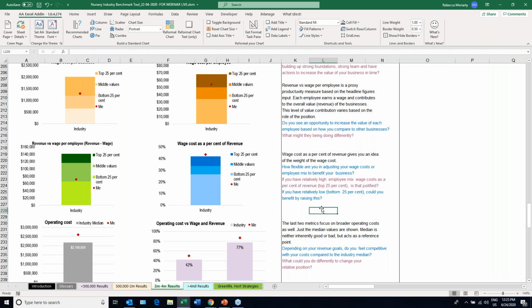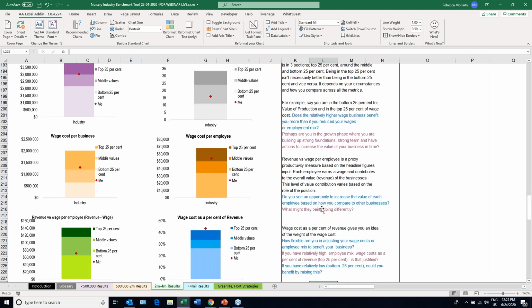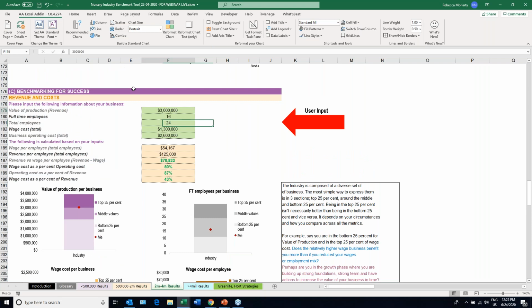As well as this, you could think about some what-if scenarios. After the year that we've been having, you might be having a bit of a rough year. Your revenue's been smashed, so we'll bring that down. You had to let a few people go, so our employees go down. Our wage cost perhaps goes down a little bit as well. We've brought down our operating costs.